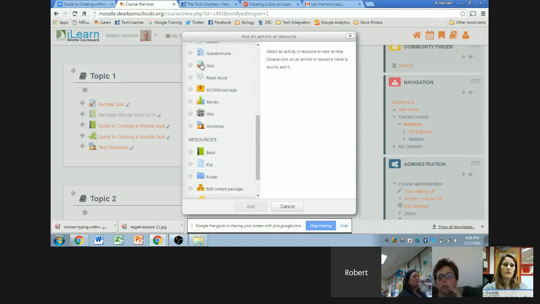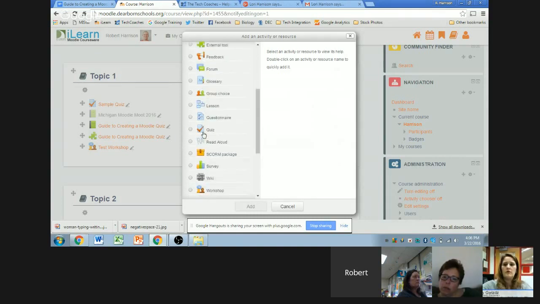But we want to focus today on the quiz, which happens to be one of the most powerful modules. It could be, if you let it be, one of the most complicated things that you do. But that's because it's one of the most common things that people start off with. You actually learn a little bit about how iLearn is used in some of the other modules too. It's kind of like the Mercedes-Benz of the modules in Moodle. Okay, so I'm going to select Quiz.